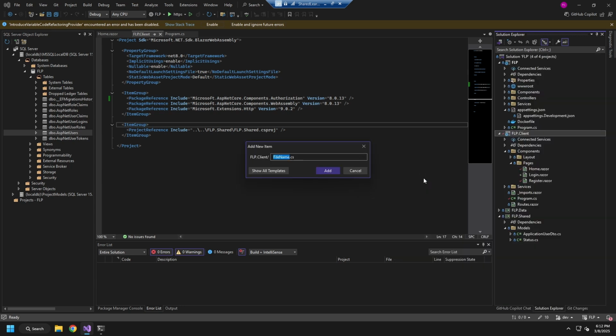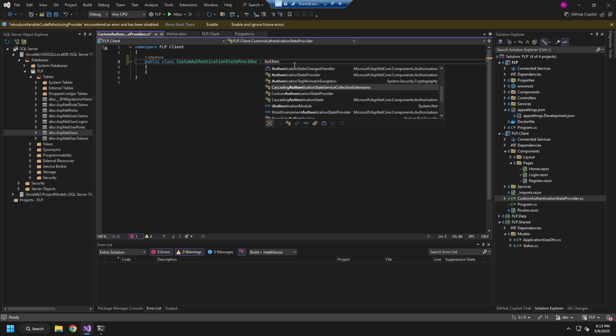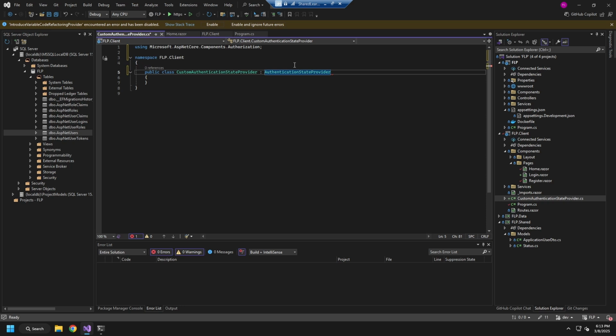We're going to have a new item, and we're going to call this our custom authentication state provider. And that's just going to be sitting here, because within this authentication state provider, we're going to have a few things going on. So this is going to inherit from AuthenticationStateProvider. So we're going to override a few things here.